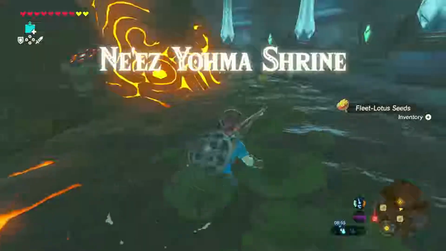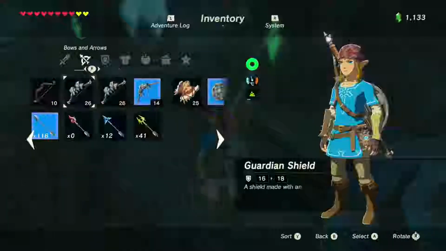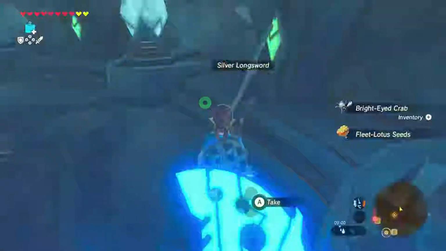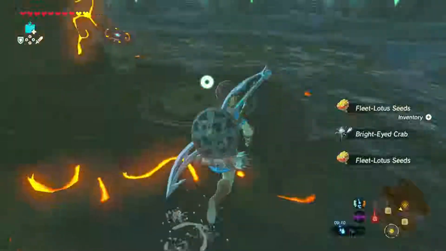We're going to collect some more of these Fleet Lotus seeds. We found some more of these. Oh, and there's a silver longsword back here too. That's pretty awesome. Unfortunately our battle axe is about to break, so let's go ahead and leave that to greener pastures, I guess. Collect some stuff around here, and then let's head in the shrine.